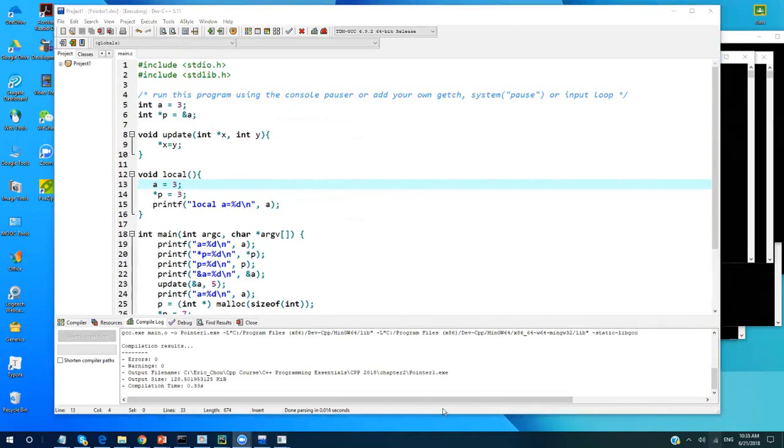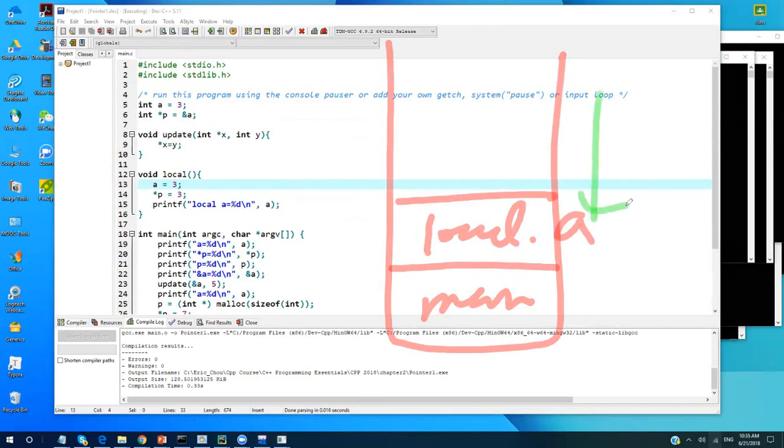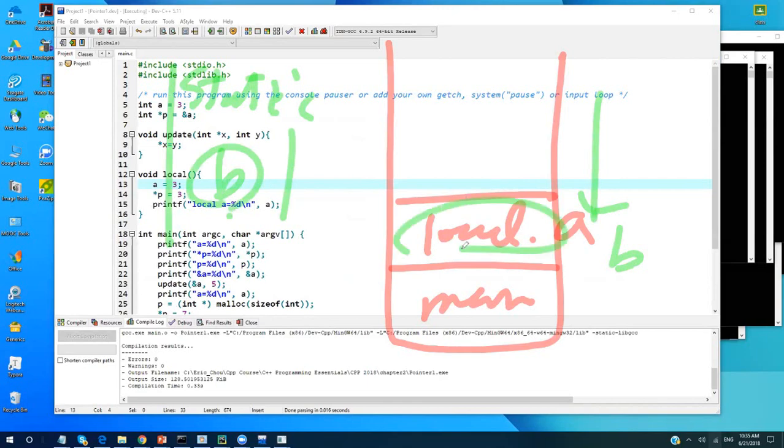Okay. So what happened is like I have some sort of stack, right? I have a main, I have my local, and my A is defined here. So when the compiler sees, oh, right here I have an A, that's fine. If it tries to find B, but B is not there, you go to the static area to see, oh, there is a B, so I use the B over there. If no, then this B is not defined. So they will check local first before going to static.